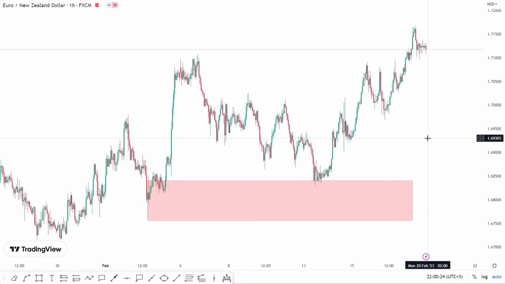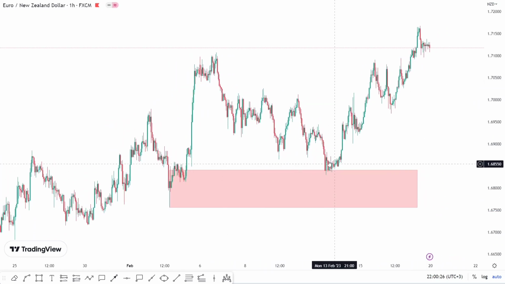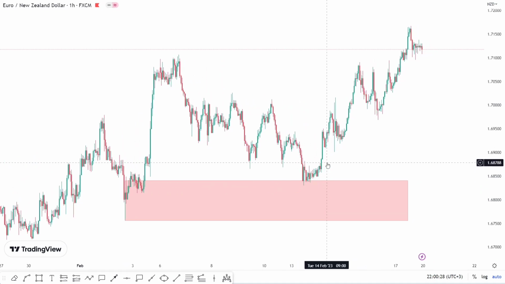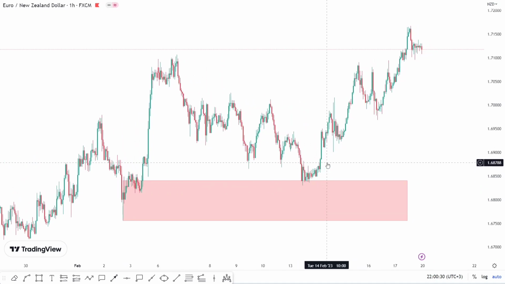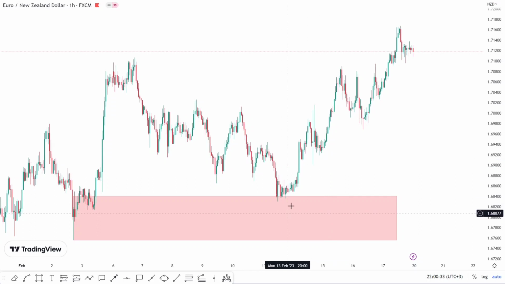So as I said, I'm looking to buy at demand. If price comes to demand, I am usually looking for either 2 to 3 things. Number one, I am looking for a rejection, because when I get a rejection or a spike, it's a sign that price is getting weaker.